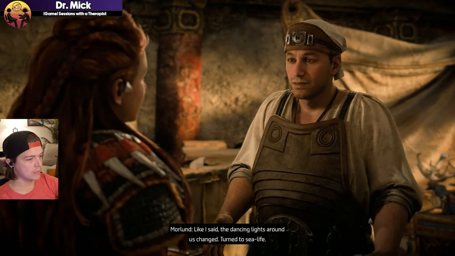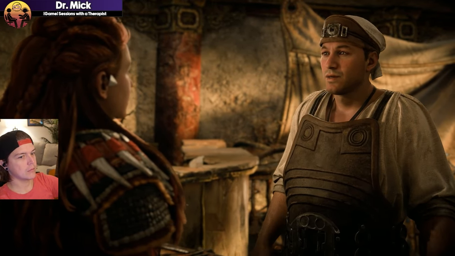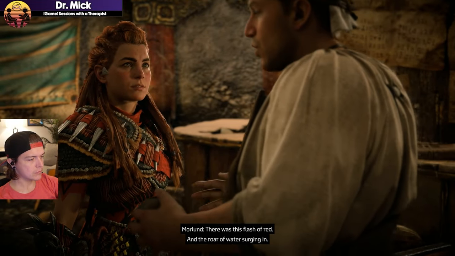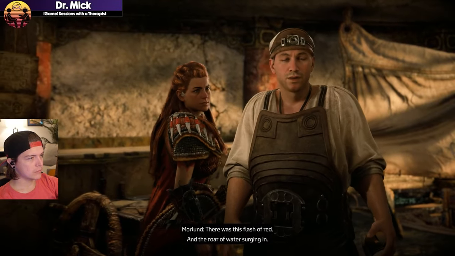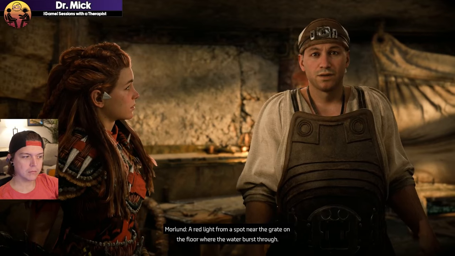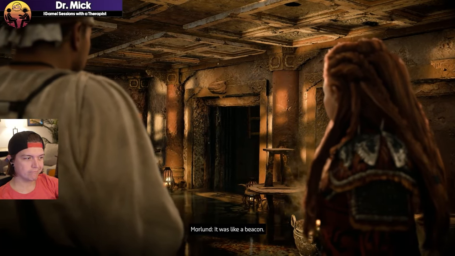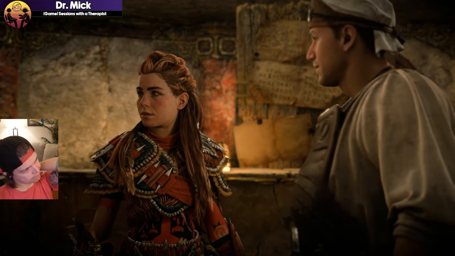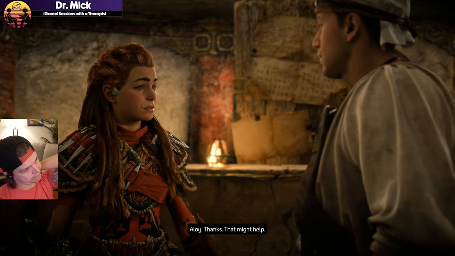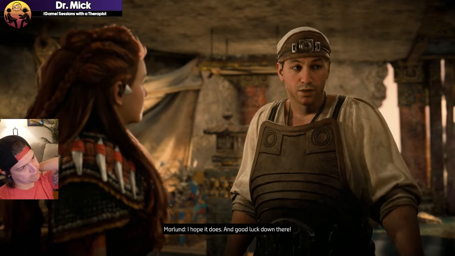Like I said, the dancing lights around us changed, turned to sea life. There was this flash of red, and the roar of water surging in. Wait, a flash of red? A red light from a spot near the grate on the floor where the water burst through. It was like a beacon, or a warning. Thanks. That might help. I hope it does. And good luck down there.